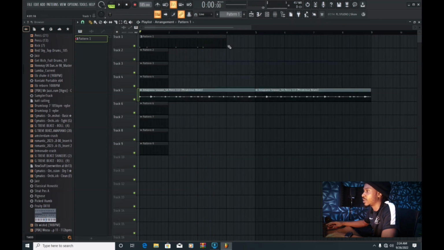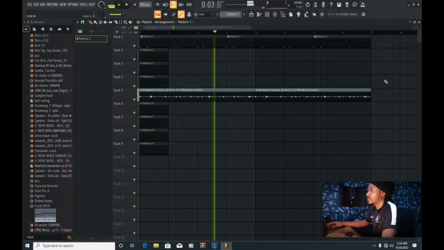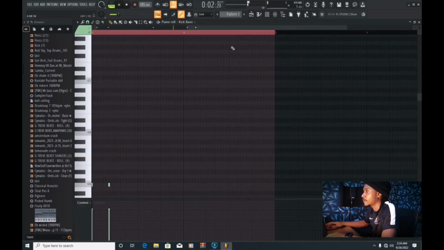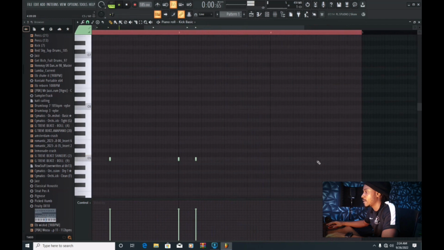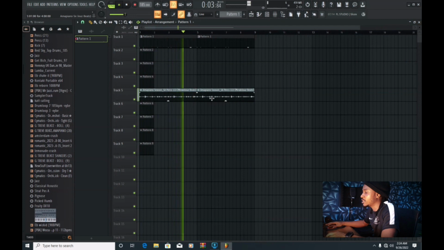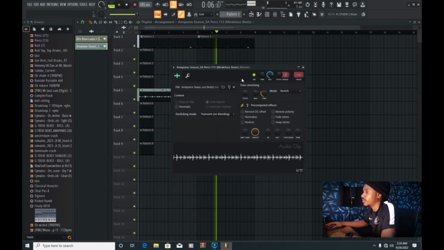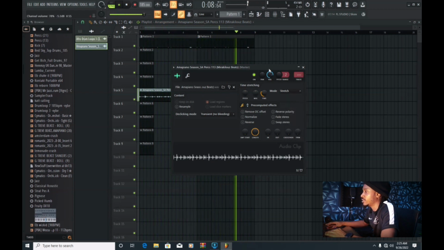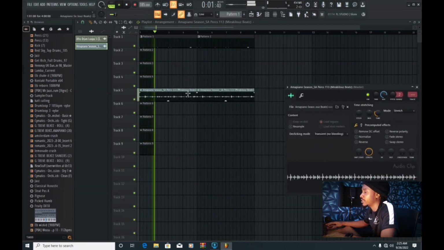I'm just messing around, alright? So I just want to show you what it sounds like. Alright, so that's it. Now that is why you need a time stretch tool. You just click the particular loop, make sure your tempo is already set to where you want the tempo to be set at. Then you just use a stretch and drag this knob until you get a perfect timing.